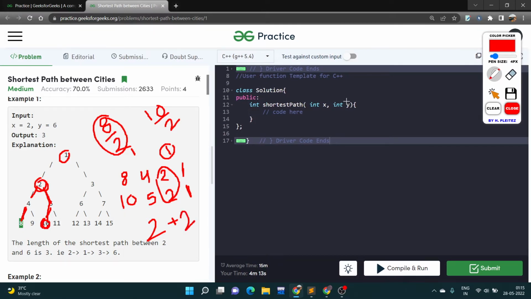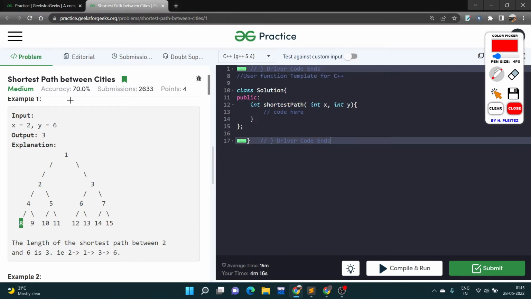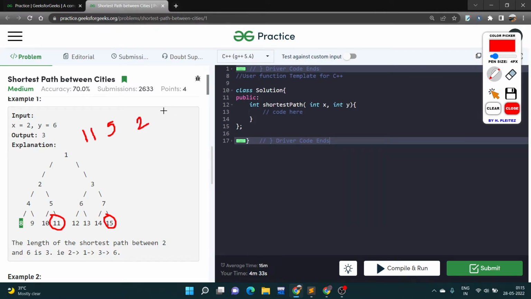Similarly I will try to explain one more test case, like if we want to find the distance between 11 and 15. So we will reduce 11 until it becomes 1. So 11, then 5, then 2, because we are getting integer division, then 1. For 15, that is 15, 7, 3, and 1.